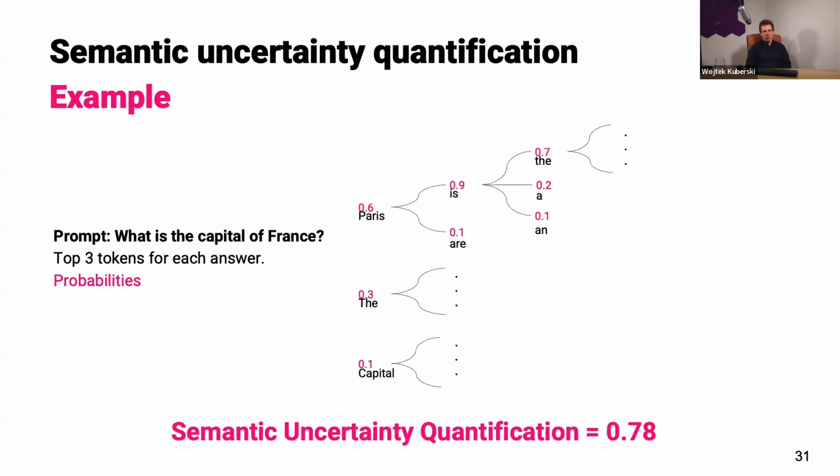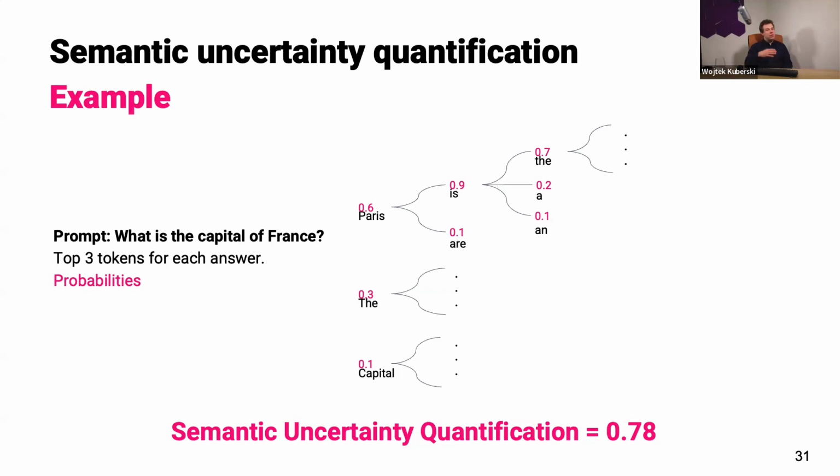So how are we going to do it? Here we start with a prompt. This prompt is going to be different to illustrate how we can actually go about this semantic uncertainty quantification. So trying to find whether the algorithm or the LLM is confident of the meaning of the answer that it gave. So let's say our prompt is, what is the capital of France?